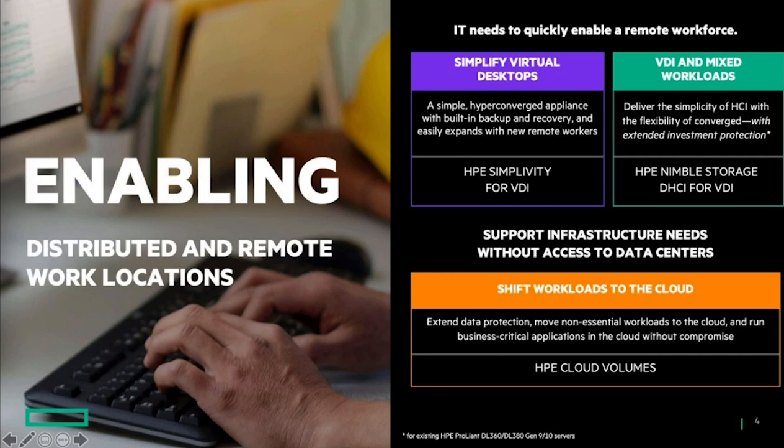HPE Cloud Volumes delivers a hybrid cloud storage service for running enterprise workloads in the public cloud, and organizations can look to HPE Cloud Volumes to extend data protection, move non-essential workloads such as dev test, or deploy new apps to free up resources on premises for better serving VDI, remote workers, and critical workloads on premises.